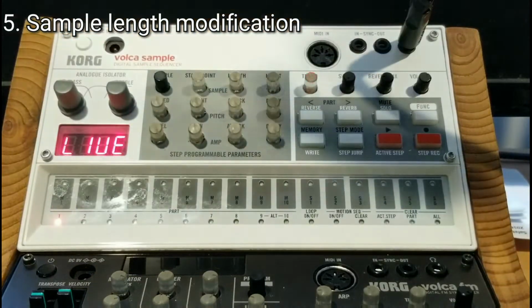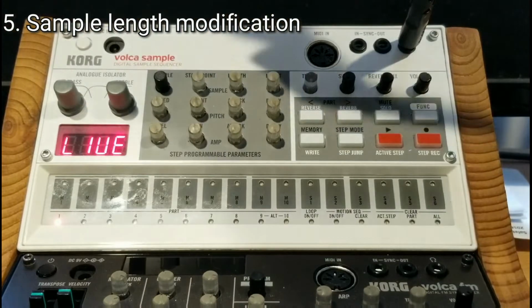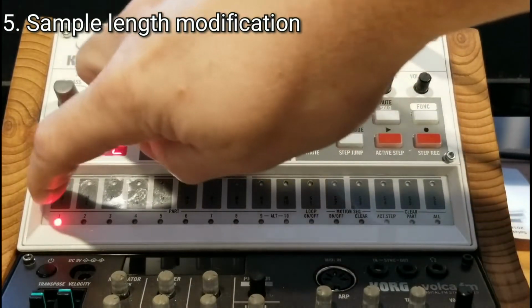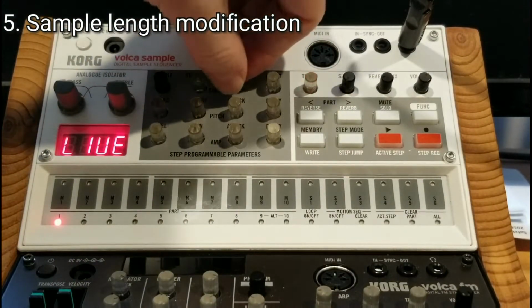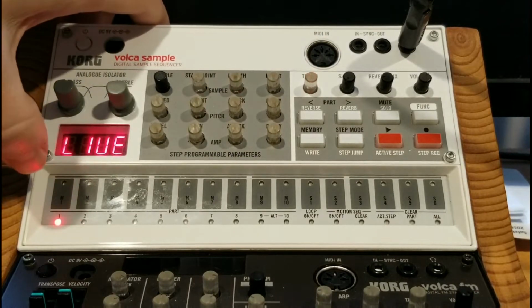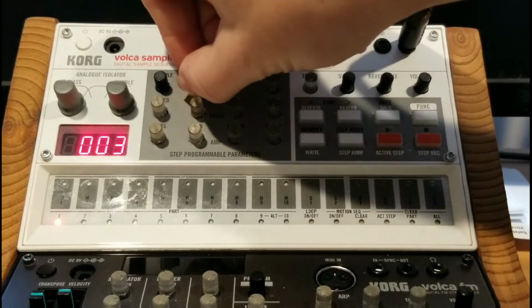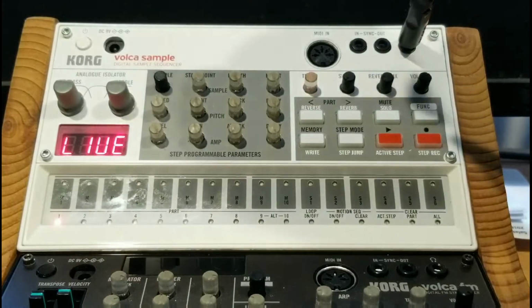Sorry about that. So the whole baby, and then if I put it around 60, you get just the end. Now reverse, I can set that back to be the whole sound again. And now I'll set the length here to be, you know, half, and then we should only get the baby part of the baby. It cuts off a little weird, but you can see how you can kind of play with the length of the sound like that. So I'm going to set it back to normal again.